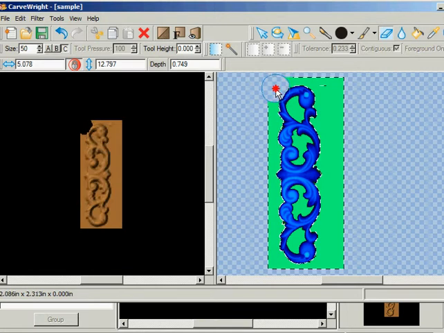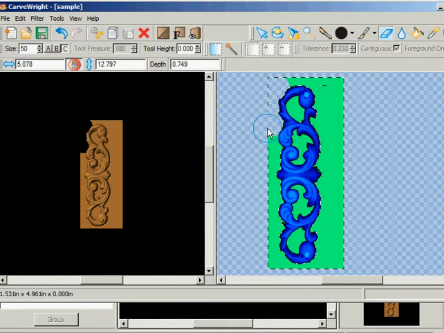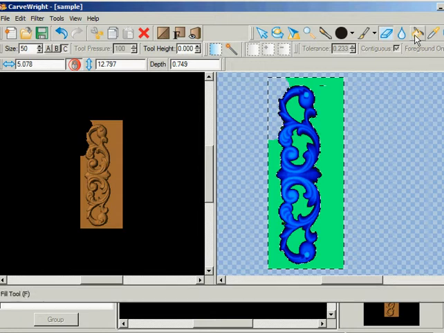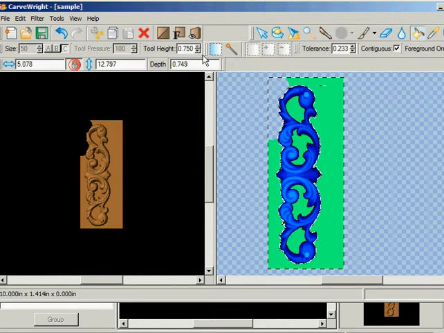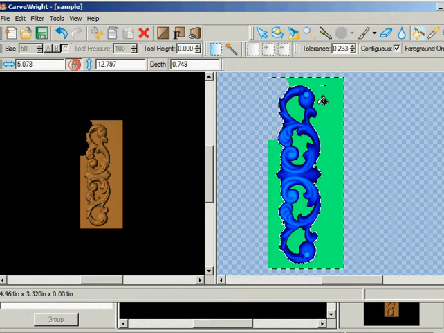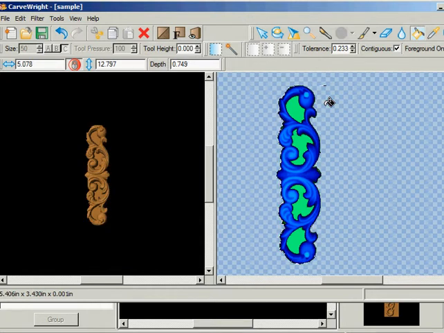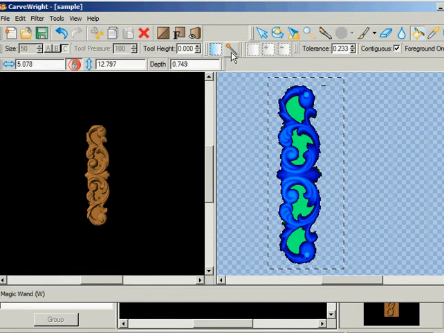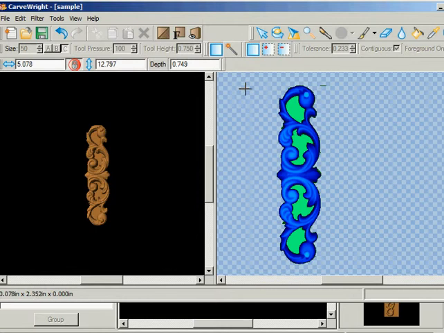I can come in and selectively hit areas that are available inside those two lines of dancing ants. But if I come over here to the paint can, change my tool height to 0.0, and click, I've got rid of everything except that little indentation we had.